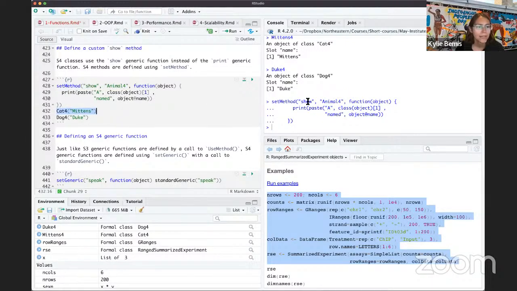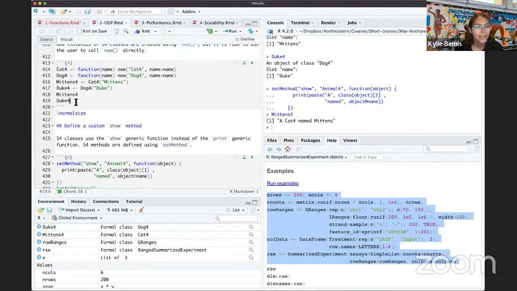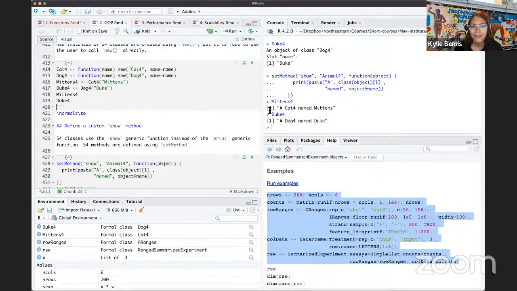But if I look at one of my cats or dogs, they're going to inherit that behavior from the animal class, because cats and dogs are both animals, so they're going to still use this show method to print out their names.